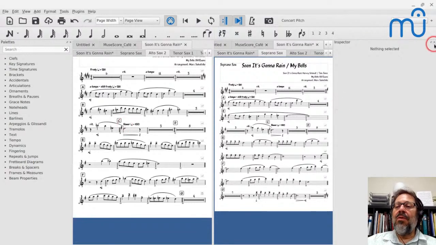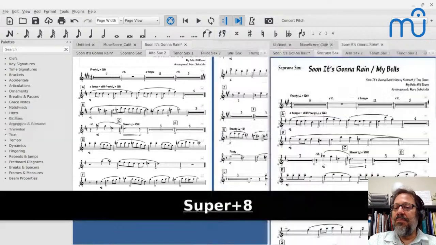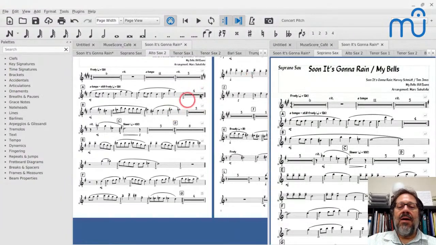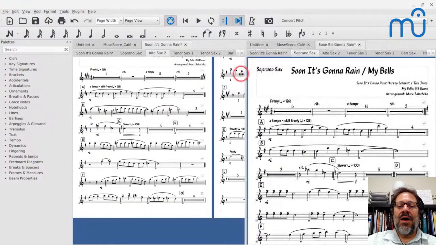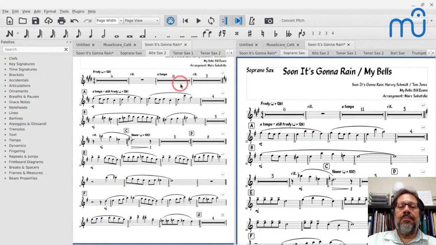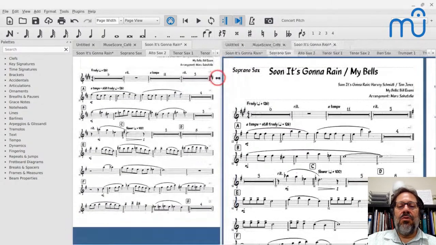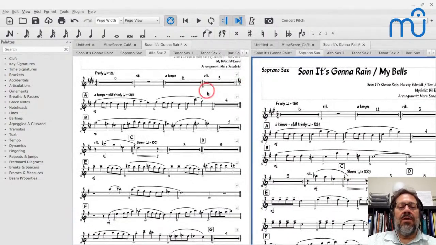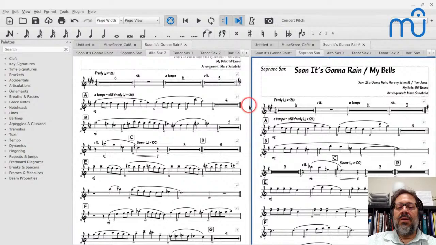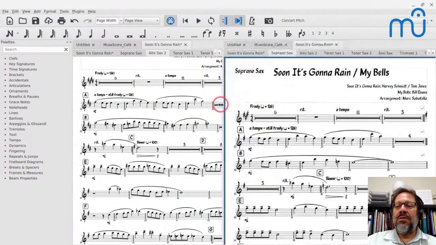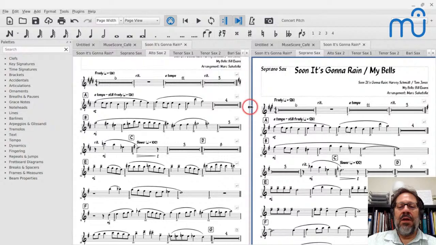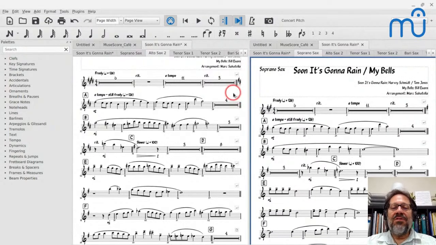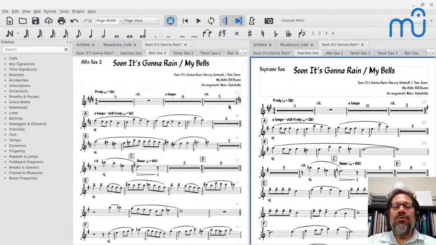Lets me compare them. And by the way, the inspector is taking up space here. I can just close that or use the shortcut F8. And when I do that, now I have more space and I can drag this divider line here so that these scores, I guess this score here I have set to page width. This view here is apparently not responding to that, which yeah, it is. It's just responding to it oddly. So I don't know. In any case, it lets you have this side-by-side view so you can compare two parts.